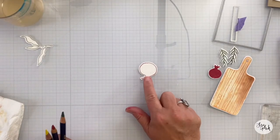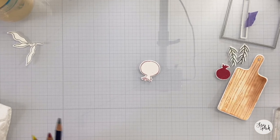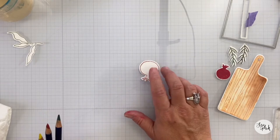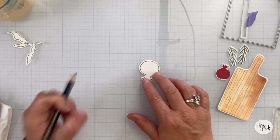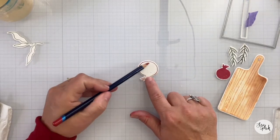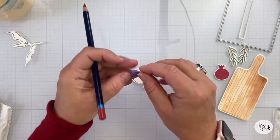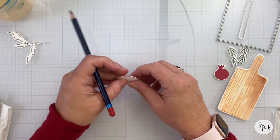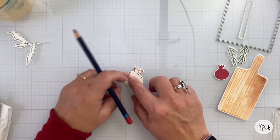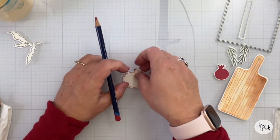Now, normally I would color these. Let's see if we can zoom in just a smidge. Okay. Normally I would color this before I would die cut it. But you know what? I die cut them first. So I've got my pomegranate here. Let's see if I can take a little bit of tape. This idea might not work, but let's see. Just kind of tape it down to hold it. Let's do it this way.